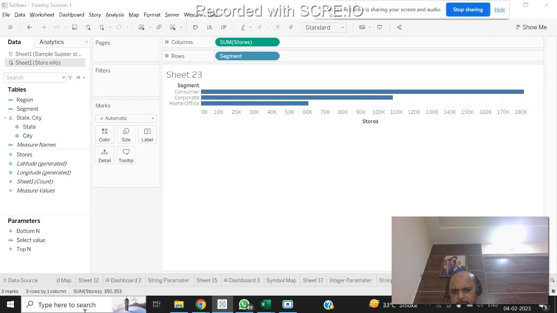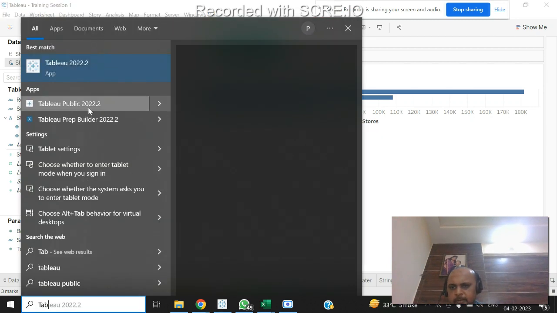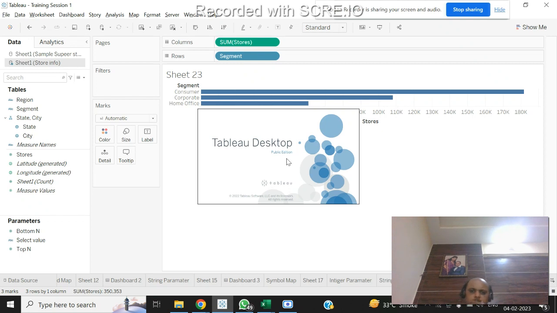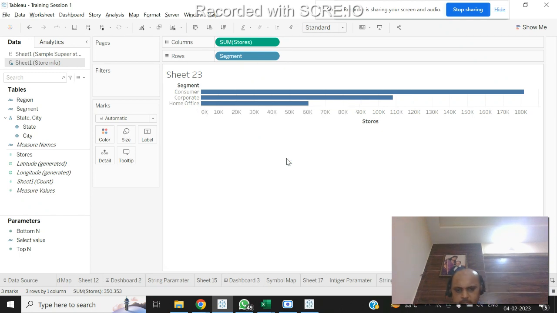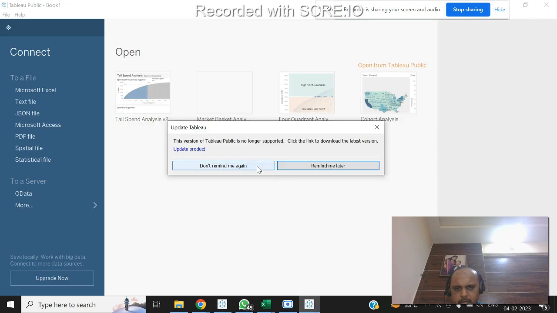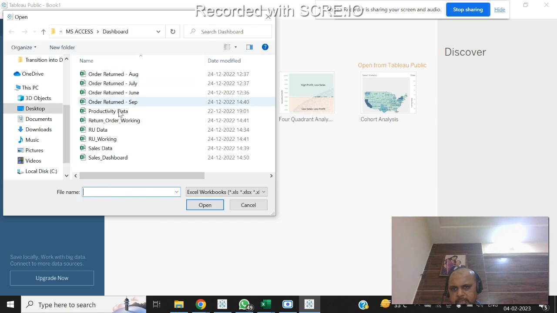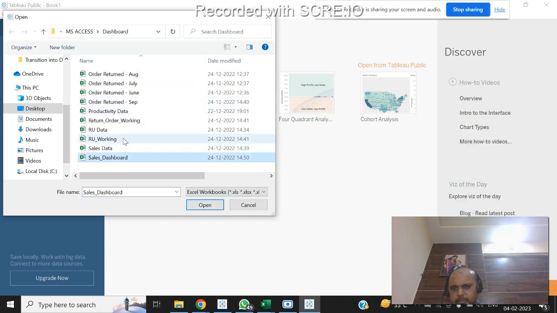If you open Tableau Public, I also have Tableau Public now, it is giving you an option to select the data sets. Let's say I select this one first.